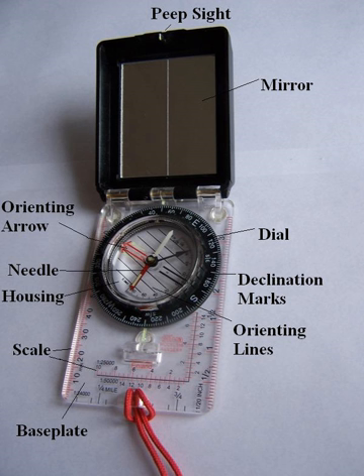Hand compasses were soon widely employed in the practice of forestry, geology, archaeology, speleology, preliminary cartography, and land surveying. In the United States, the hand compass became very popular among foresters seeking a compass to plot and estimate stands of timber. While the pocket transit was more than adequate for such work, it was relatively expensive. Consequently, a new type of hand compass was introduced: the forester or cruiser compass.